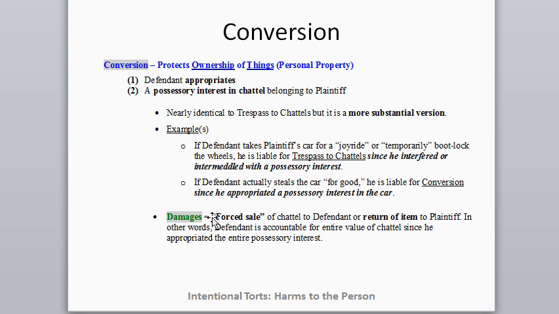It's a forced sale. Now, obviously, the example of stealing a car is pretty cut and dry, but things get a little more complicated if you're talking about corporations and there's a dispute over certain widgets that they're selling, and Corporation A keeps a hold of the widgets despite some dispute in ownership. A court might say, oh, there was conversion. You weren't entitled to those, so either give them the price of the widgets or return them back. No one's probably going to jail in that instance, but it is technically conversion.